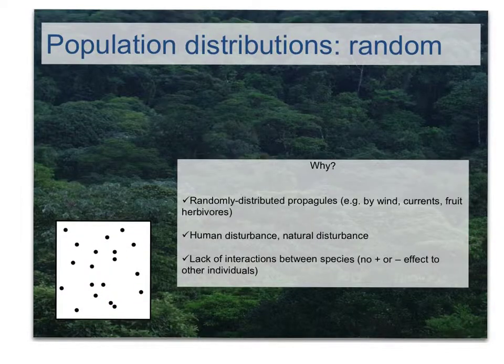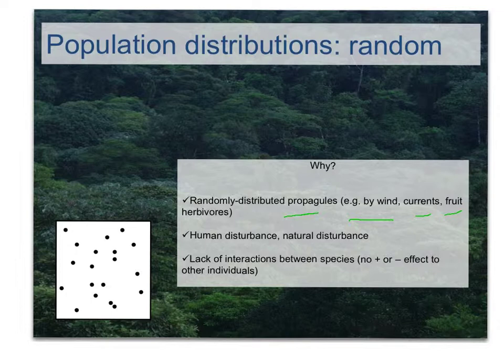Random patterns are actually not quite as common, but come about from a number of reasons that you might see. Some kinds of organisms, especially plants, are distributed by the wind. The seeds, rather, are distributed by the wind. Propagules being that type of offspring, whether you can imagine dandelion seeds or other kinds of seeds that are wind dispersed. If you're talking about aquatic organisms, the larvae end up in currents, okay?